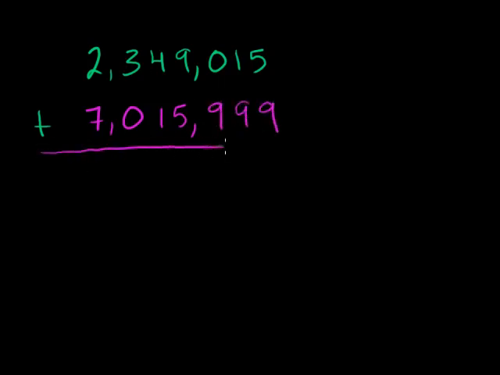This seems like a hard problem. But if we just focus on each of the places, I think you'll find that it's not too bad. So we start off with 5 plus 9. 5 plus 9, that's equal to 14. Write the 4 down here, carry the 1. Then you go into the tens place. 1 plus 1 is 2, 2 plus 9 is 11. Carry the 1.